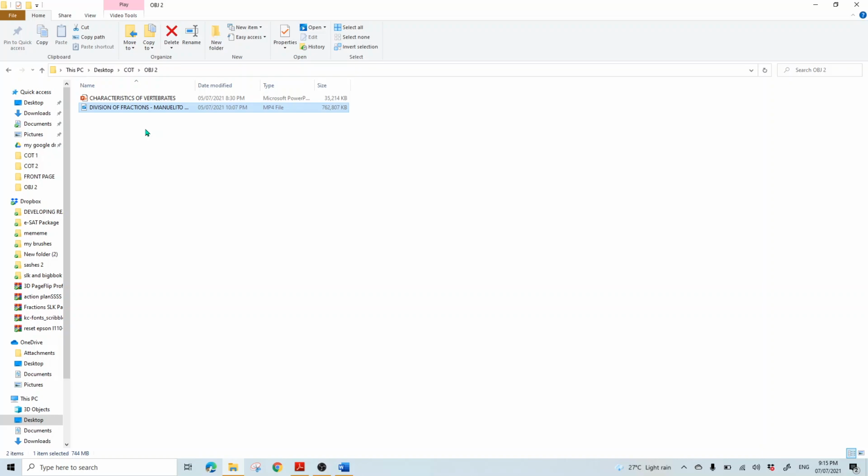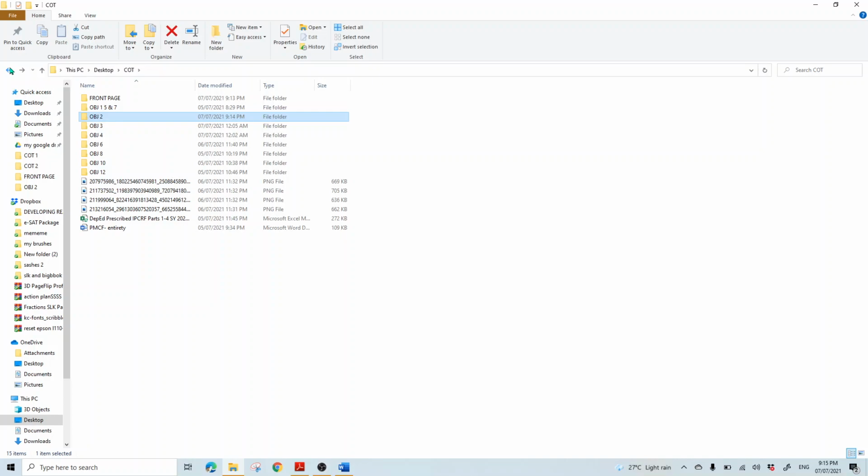So, meron kasi tayong dalawang klase ng portfolio today, yung printed at saka yung electronic. So, ako, bale i-play ko na lang yung mga yan at i-present mismo dun sa electronic. Pero dun sa printed, ipi-print ko yung PowerPoint, tapos maglalagay ako ng QR code kung saan pwede nilang mapanood yung division of fractions na ginawa ko as a video.